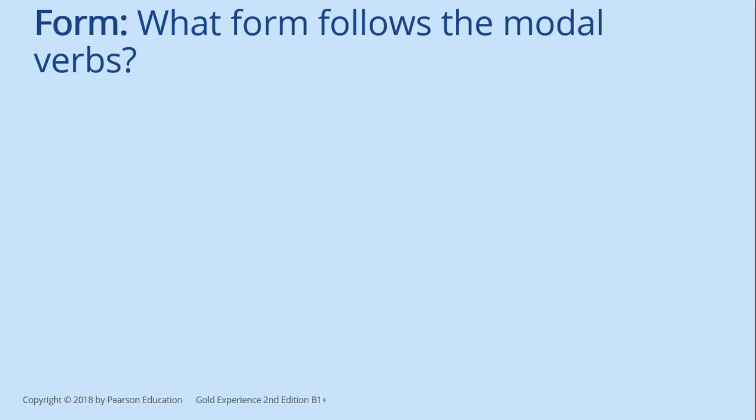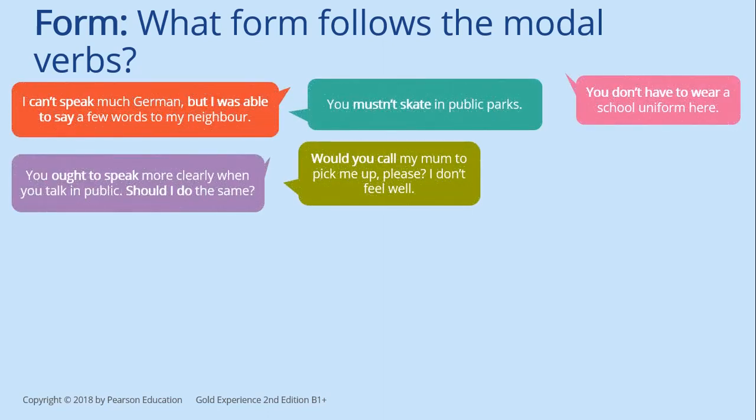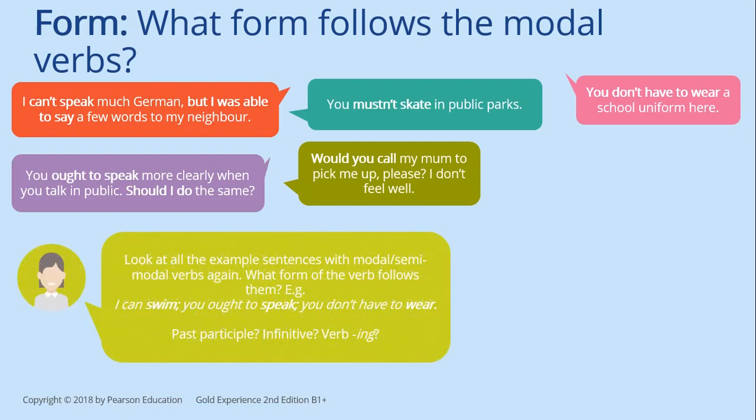What form follows the modal verbs? Look at all the example sentences with modal or semi-modal verbs again. What form of the verb follows them? For example, I can swim, you ought to speak, you don't have to wear. Past participle, infinitive, is it verb plus ing? What is it? It's infinitive.